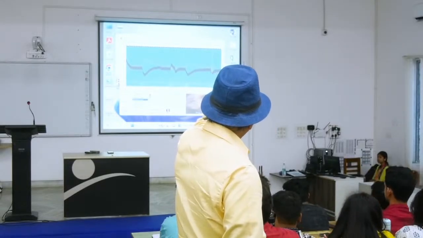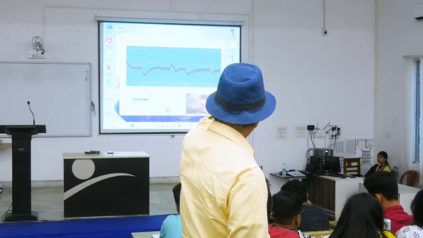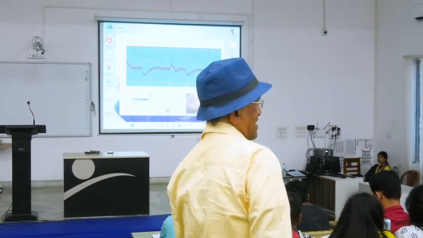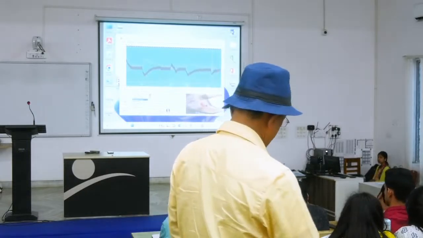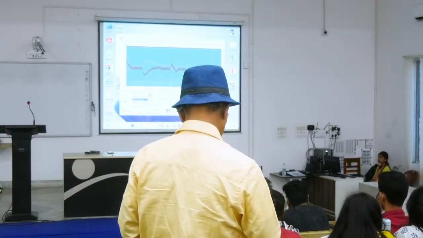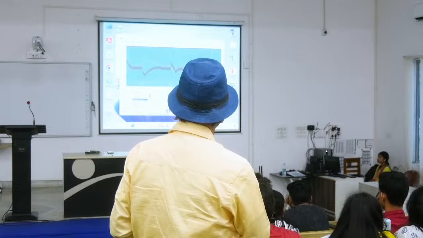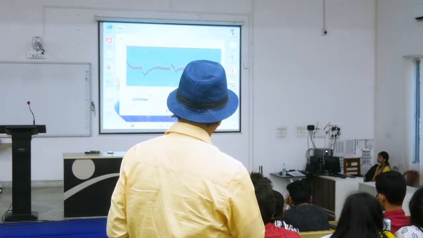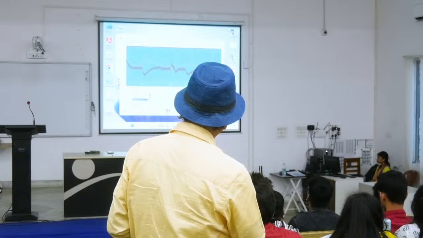I have administered the epinephrine. There is rise in blood pressure. Then after that, I have injected phentolamine. What is phentolamine? Alpha blocker. So there is some fall in blood pressure. After that, I am repeating the dose of adrenaline.